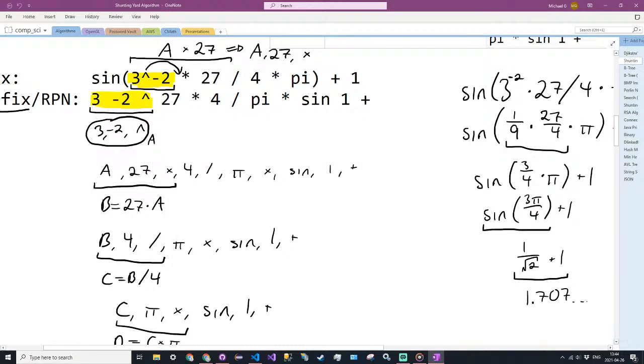So then we just follow the same process. A is now a node, and then the next token would be a 27. So we push the 27 onto the stack. Then we get an operator. We create a function node. We see it's a binary function. So we take the last two elements in the stack, which are going to be the 27 and the A, right? So B is equal to 27 times A, and A was another node. So we're creating this kind of tree structure using the stack. We're using the stack here to build a tree.